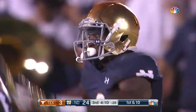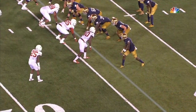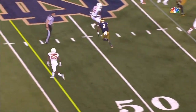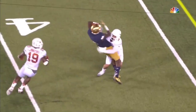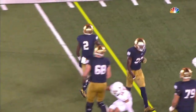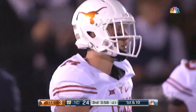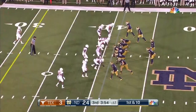Nice touch on the throw to lay it up and over, but Dylan Haynes actually slips and could have broken on this ball. Dylan Haynes was running up the field. Here comes Chris Brown across, and he slips. Otherwise, there might have been a big collision. There's Haynes taking full advantage of his incredible story, working his way into the starting lineup.